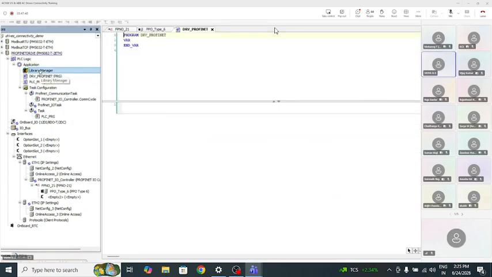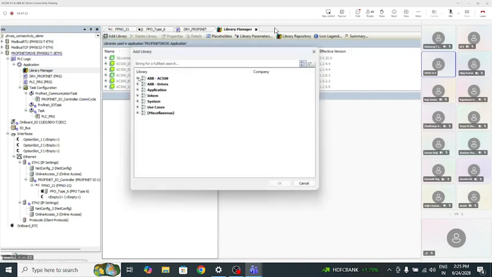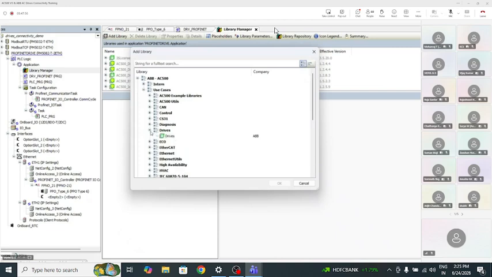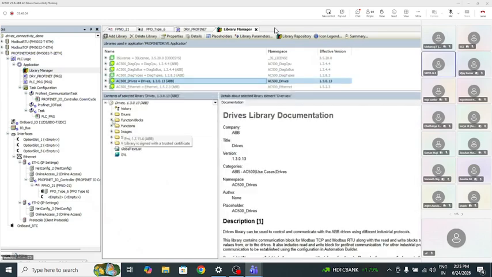Before that, we need to add the drives library to access those blocks. In the drives library, only for Modbus we have separate blocks. For Profinet, there are these two blocks, DR_ParRead and DR_ParWrite.